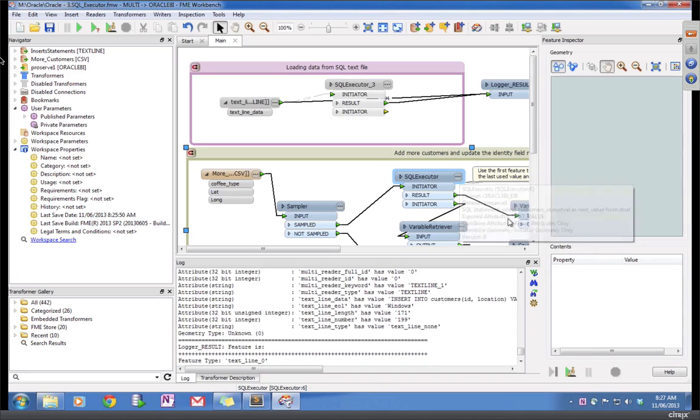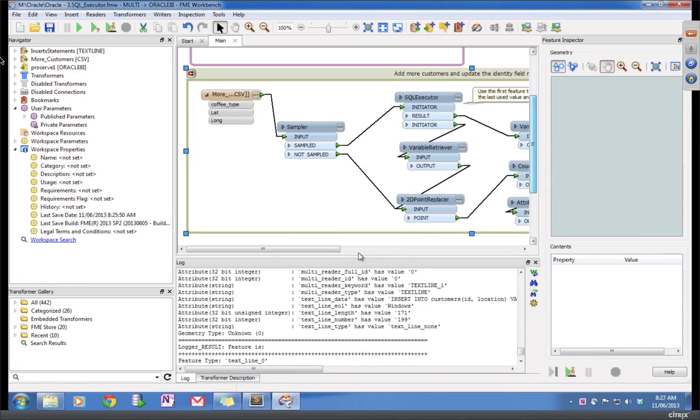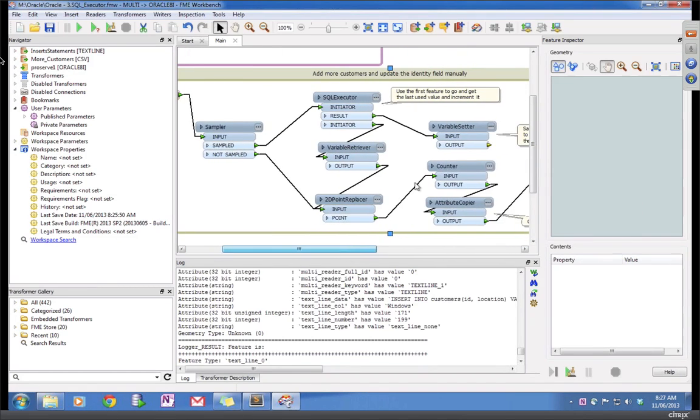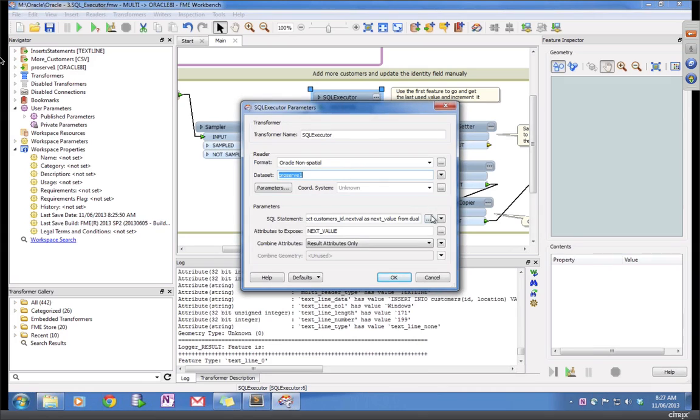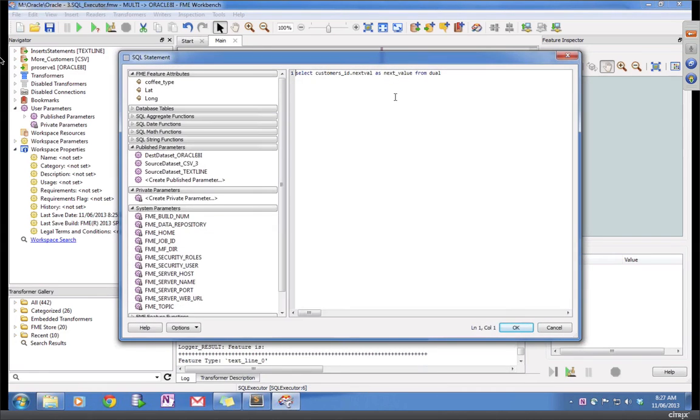And this time, this one's a little bit more involved, but what we're doing is we're going to go to the database. This is an example of showing you where you can start to look at your sequences that you want to use in your insert statements and how you can integrate that into your workflow within FME. This here just goes to the database and finds the next value for the sequence.